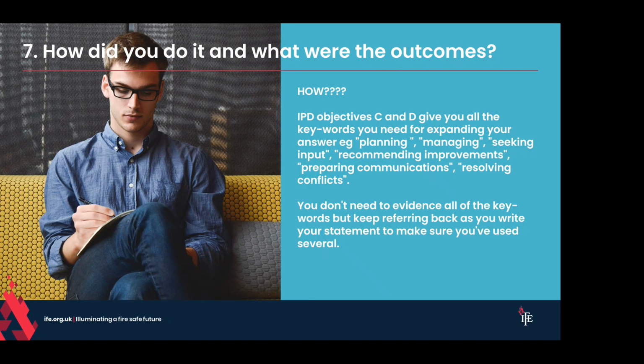Number 7, how did you do it? So, after you've been through the whys, the why you chose the solution you did, you need to include the how you implemented the solution. What actions did you take? What were the outcomes of what you did? And at all times, make sure that what you achieved is clear. Perhaps it wasn't as successful as it could have been, and you can explain what lessons you learnt and maybe how you'd do things differently next time.